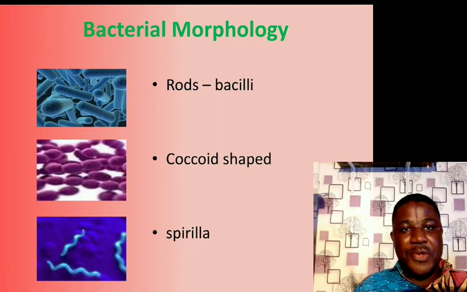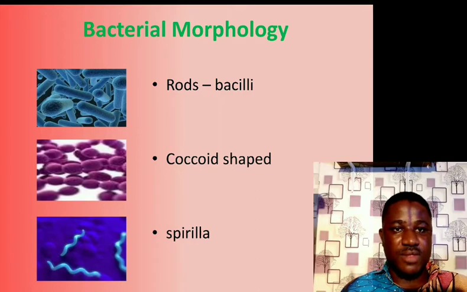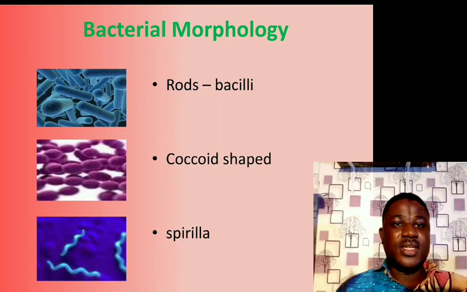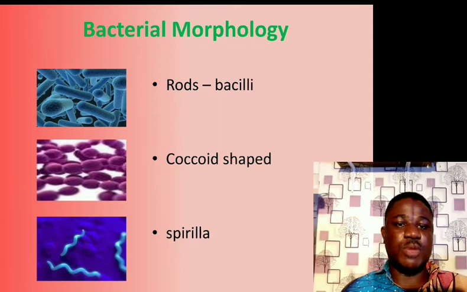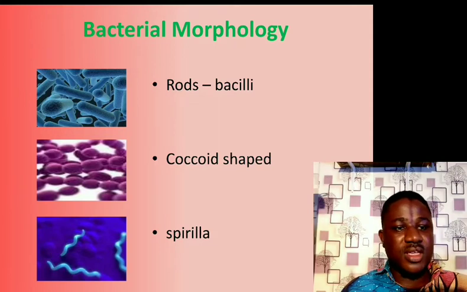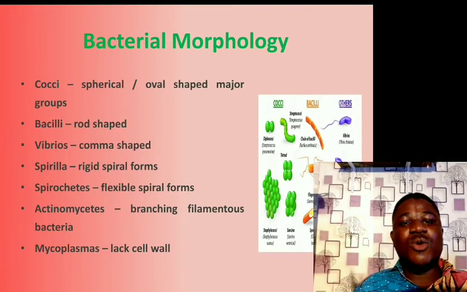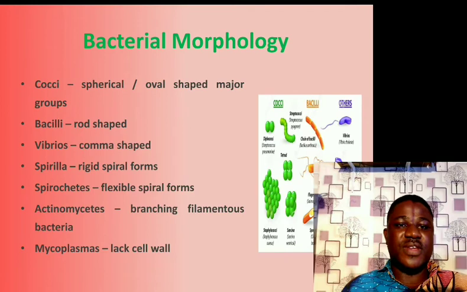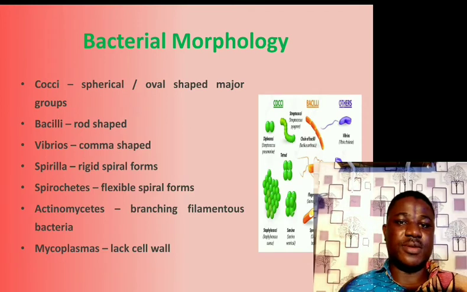Morphology of bacteria has to do with the various shapes of bacteria that you can have. So you have bacteria that are rod-like in shape. Rod means that they are longer than wide, and those are called the bacilli. Singular is bacillus. We have the coccoid shape, we have the spiral shape, which is a bit curly, like macaroni. Now the cocci shape is a spherical or oval shape, and those constitute the major groups of bacteria.